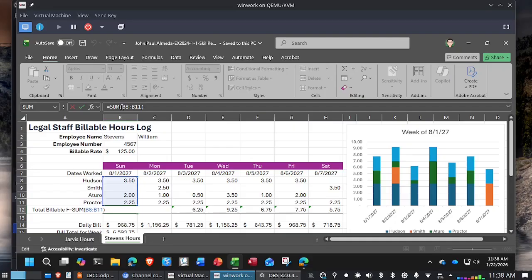In this case, it's the range from B8 to B11. Okay, you can see that here in blue. The first cell in this group, or the range, is B8, and the last cell is B11. So it's written like this, B8 colon B11. So this indicates B8, B9, B10, and B11.